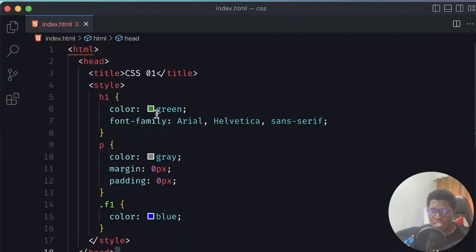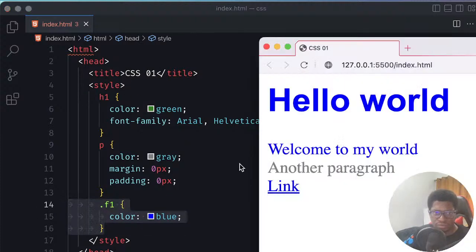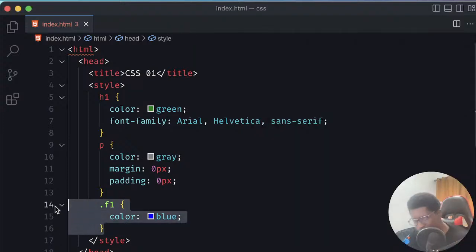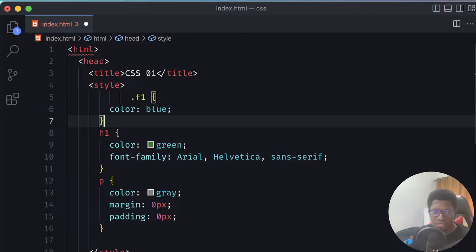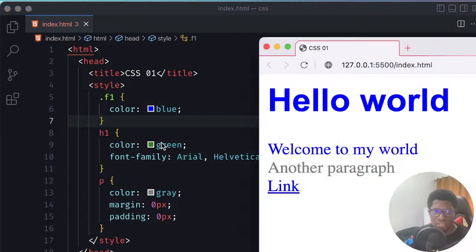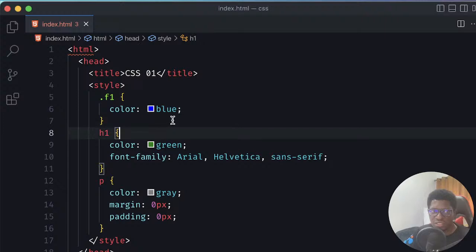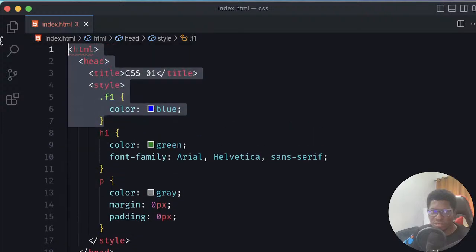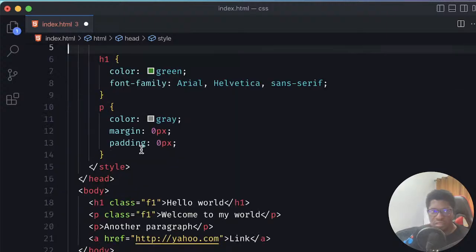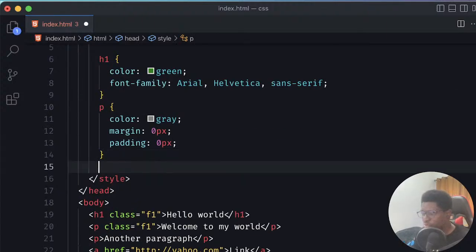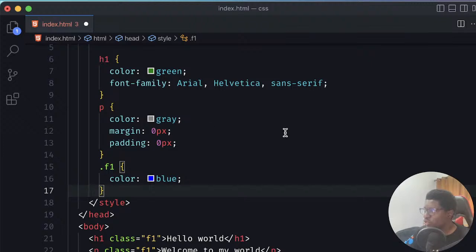And the way it decides what color to pick is the way in which you ordered your CSS. If our F1 should go up, it will focus on picking H1, I guess. Let's give it a try. So it's still using the blue. So in this case, whatever it is you want to be the default, it's what you will go with. But ideally, the last component you want the system to respect is the one that should be at the bottom.